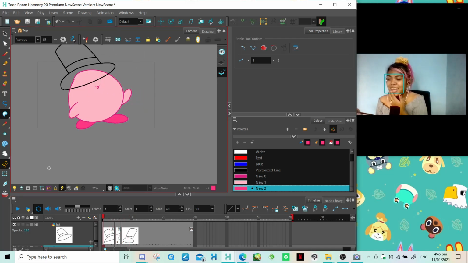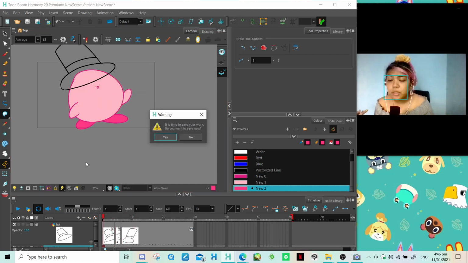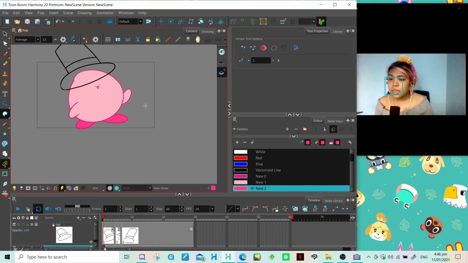Every 10 seconds. This is just the basic stuff. I still haven't gone through more of the advanced things, just because I want you guys to get familiar with the tools that I'm using, because you will be using them particularly a lot. So things like filling in, etc., I want you guys to get used to it, because you will be doing that a lot.